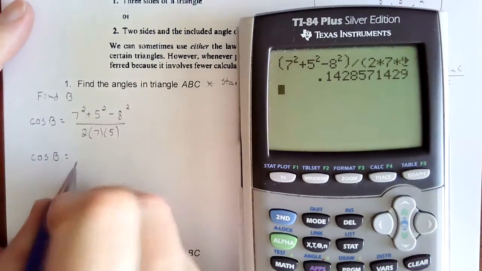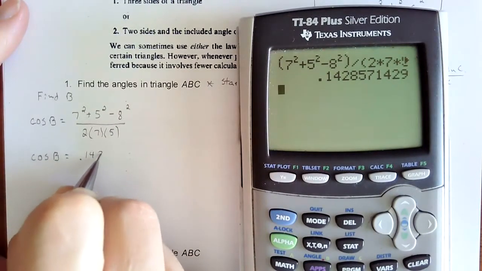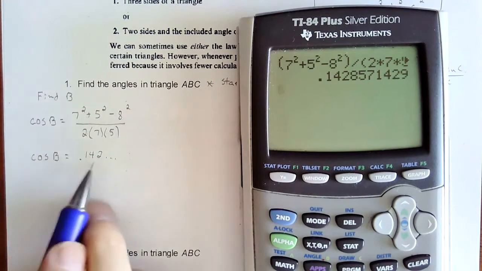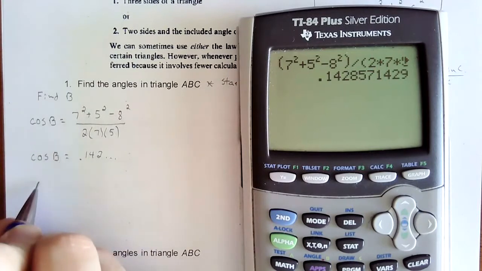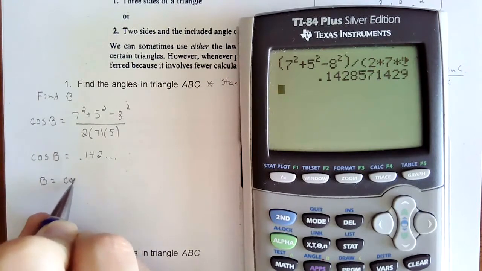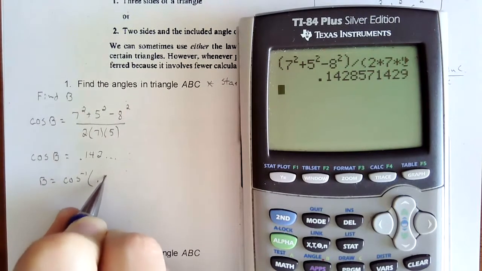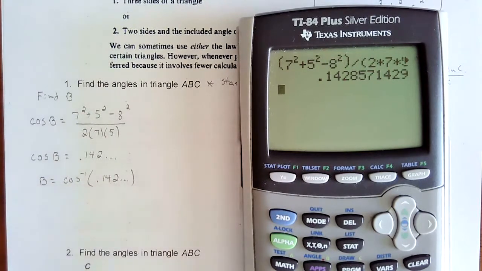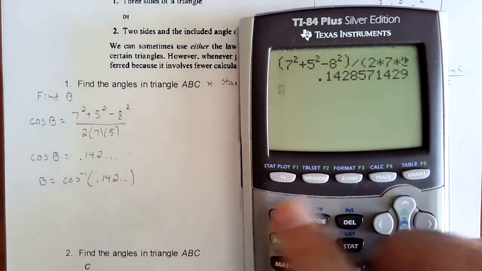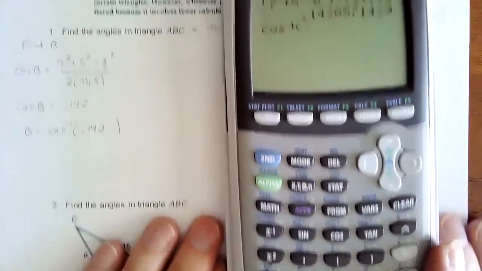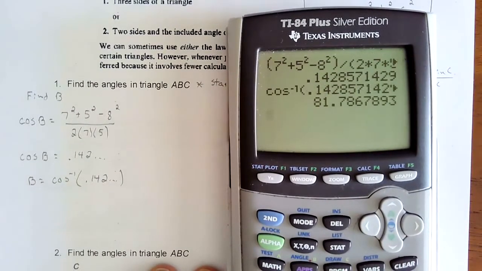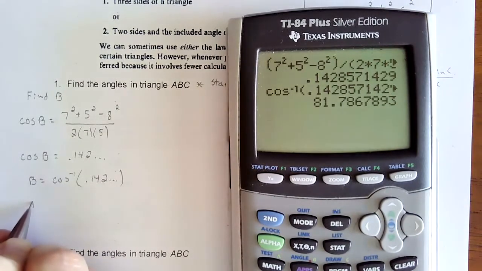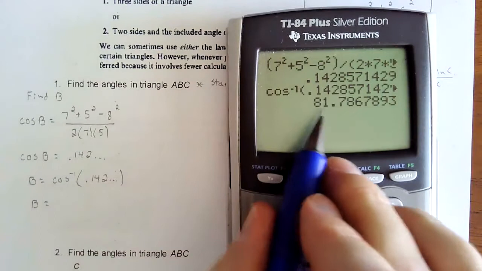So there is our decimal. So 1, 4, 2, dot, dot, dot. I'm going to hang on to that whole decimal, and I'm going to finish this, and then I'll show you the other route we do. My B value, my actual angle, is going to be me doing the inverse cosine of that decimal, but I want to do the full decimal. I don't want to round it until the very end because my calculator is storing this value for me anyway. So I'm going to be doing the inverse cosine of that decimal, and then close the parenthesis. Okay, so that gives me my angle measurement. So angle B should be 81.8.